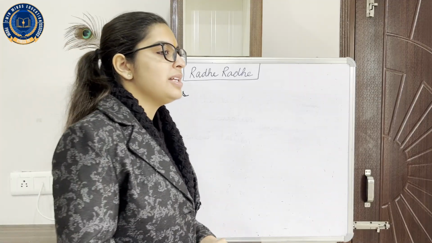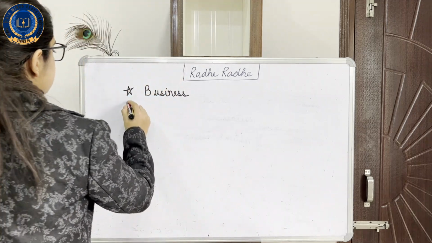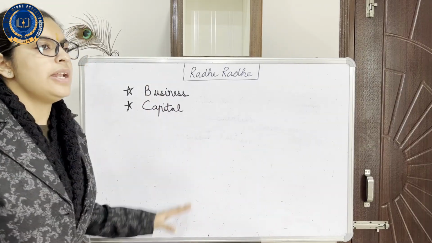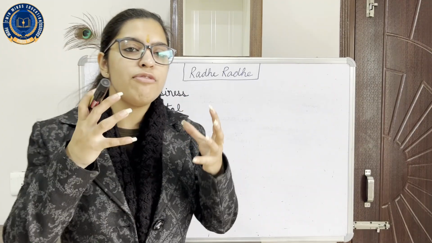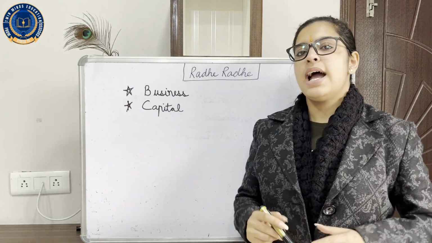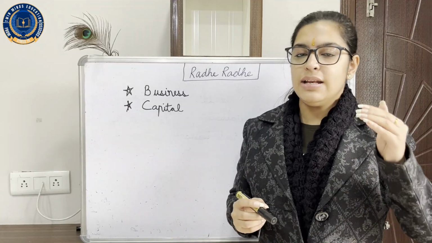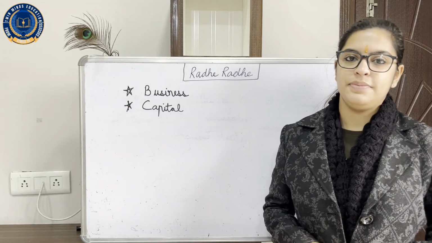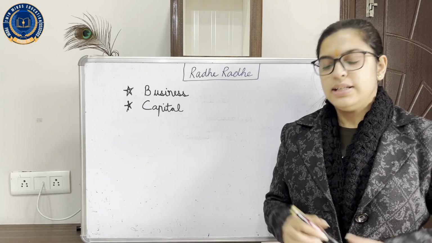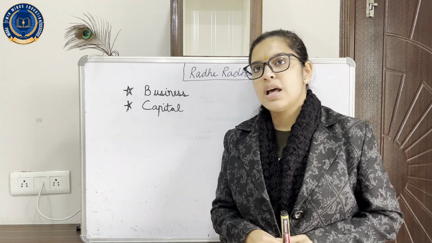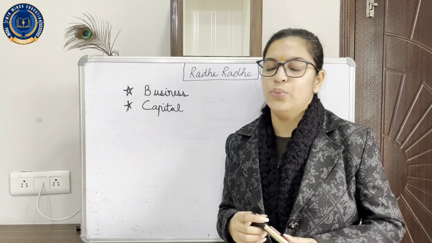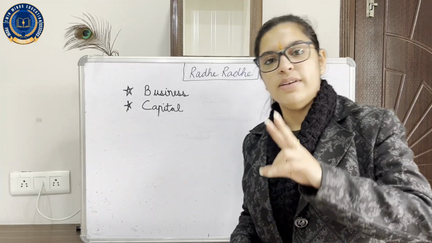Now, coming to the next concept. What is your next concept? The next concept is, what do you mean by the word capital? Capital means the amount of money. In short, very brief explanation. Capital means any amount of money invested in the business. That is capital. But tell me one thing, can this money be only of the owner? No. Capital invested is always of two types.